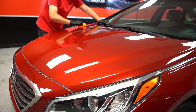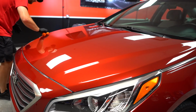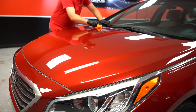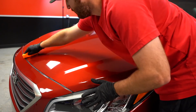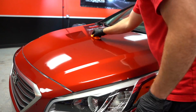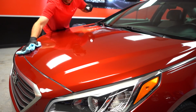I want to talk about this coating a little bit more. Typically when you use other coatings, they tell you to do, you know, half of a hood at a time, wipe it off before it actually flashes. You can actually do the whole hood, walk away, go eat lunch, come back and wipe it off, and it'll be just like as if you wiped it as soon as it flashes. This stuff is literally amazing.